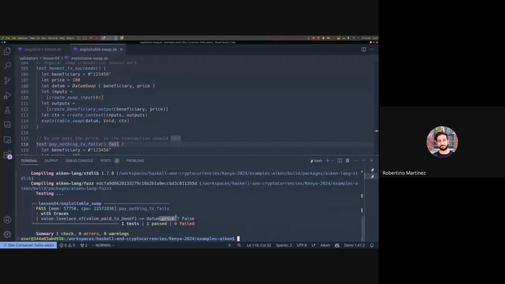The price is 100, and 100 is not smaller than 0. So this is false, and the validator won't accept the transaction. It's going to fail. Make sense? Any questions?